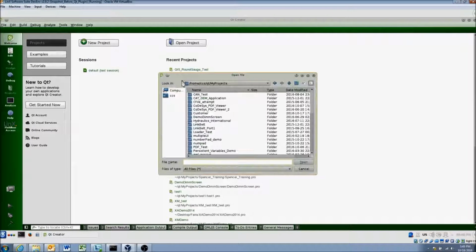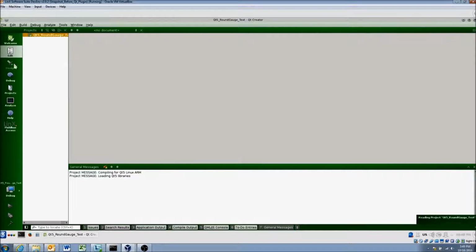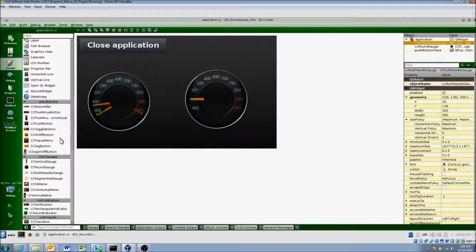And just for reference, the widgets that I'm talking about modifying are opening here. If we go down in this widget toolbox, you'll see these links, buttons, gauges and indicators. These are all made using SVG files, and you can modify these files to look how you want them to look.